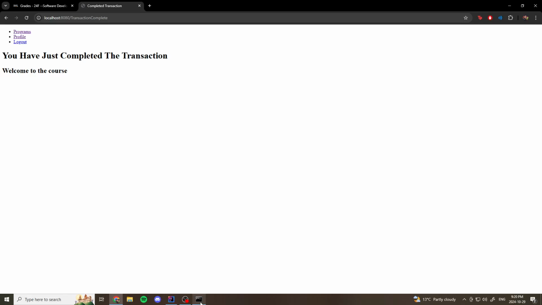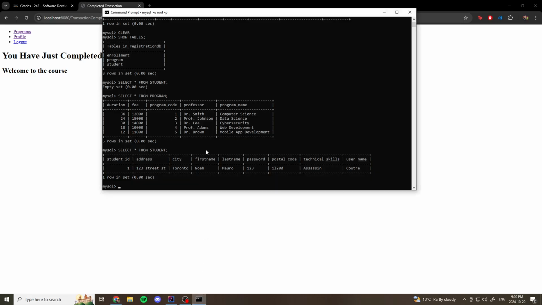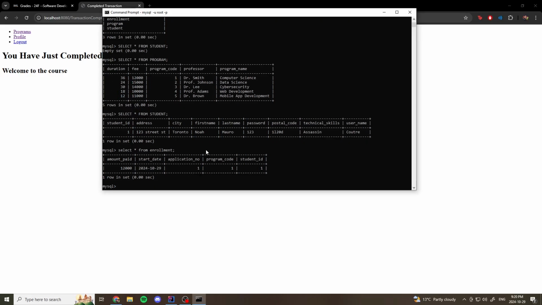So now from this point, we could check to see if that actually went through. So if we select all from enrollment, yeah, that should be right. So now you could see that we have this enrollment object in here, and you could see that the student IDs match up.